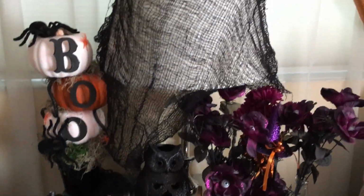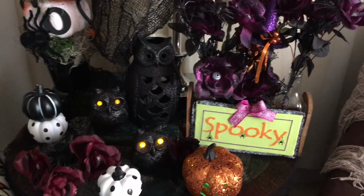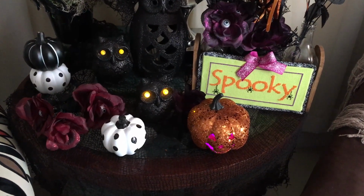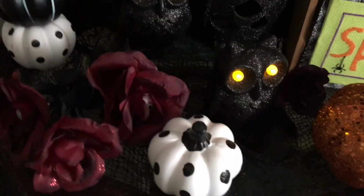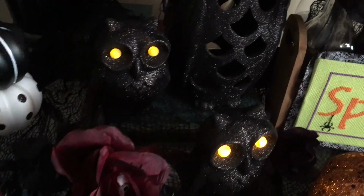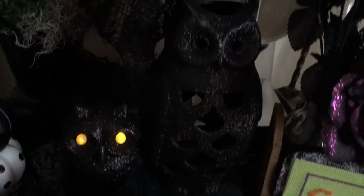I hope you guys like my little spell / poem that I just wrote for this collaboration. Now this is my first vignette. This is my accent coffee table that was decorated for fall that I changed over for Halloween. And here I have these owls. The two smaller ones are from the Dollar Tree, the larger one is from Goodwill.